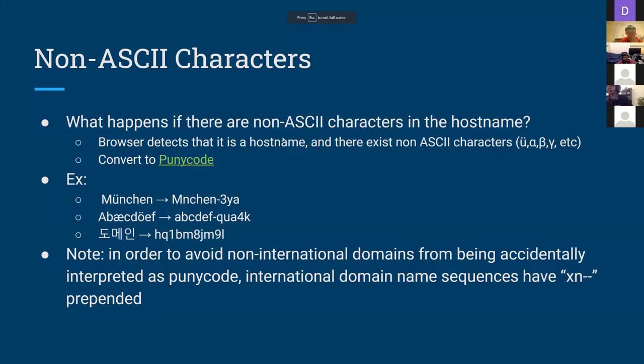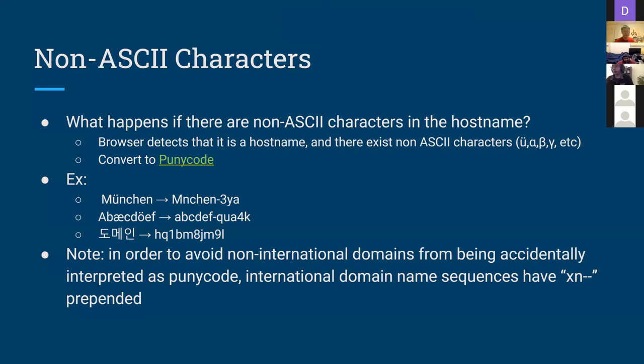This is something we forgot to mention last time. Aditya, you want to take over? Yeah. So a quick note about what happens when someone's trying to enter non-ASCII characters into the search bar. ASCII characters are essentially a standardized set of characters that are agreed upon in a format. These include like 99% of use cases for most people, but they don't include things like foreign characters. So things like the umlaut, the alpha, beta, gamma symbols, the fancy AE, Korean symbols, things like that are not included in ASCII. They're part of Unicode.